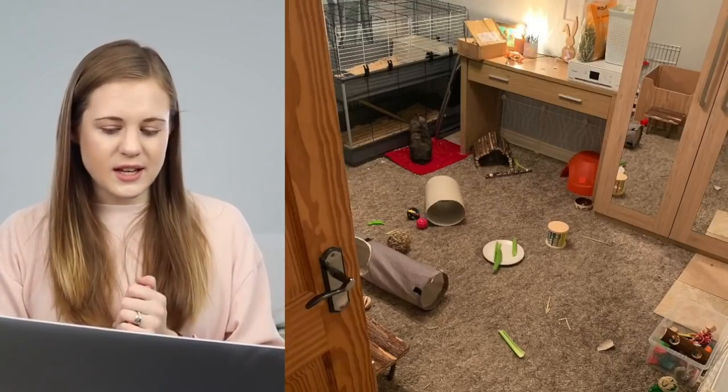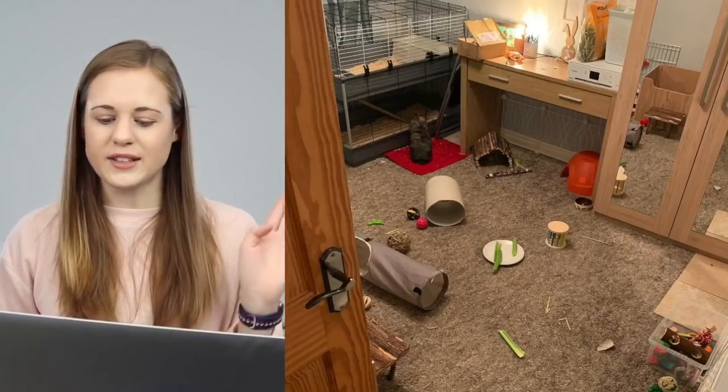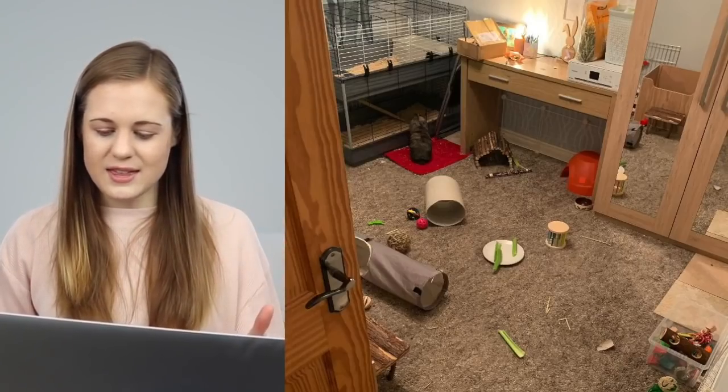So looking at this area, I think it's really great. Like, you're off to an amazing start. I love that they have basically an entire room. I believe you said it was your guest room. So that's really cool that they have their own space. Looks like you have some toys, a diggy box, a lot of litter box areas, nice large litter boxes, which I love, with hay in them. And it looks like you have a lot of toys scattered around, so that is really good. Honestly, you are doing an amazing job.